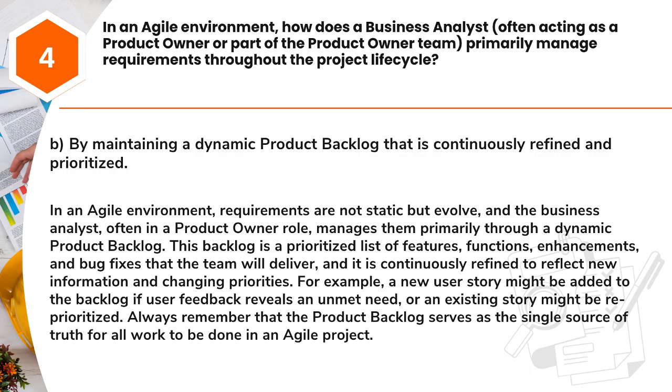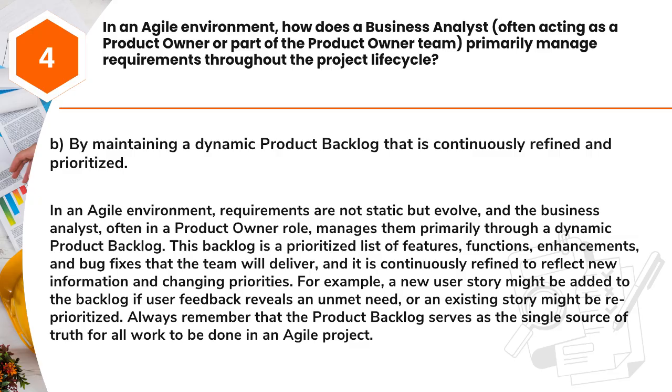Answer: B. By maintaining a dynamic product backlog that is continuously refined and prioritized. In an agile environment, requirements are not static but evolve, and the business analyst, often in a product owner role, manages them primarily through a dynamic product backlog. This backlog is a prioritized list of features, functions, enhancements, and bug fixes that the team will deliver, and it is continuously refined to reflect new information and changing priorities.